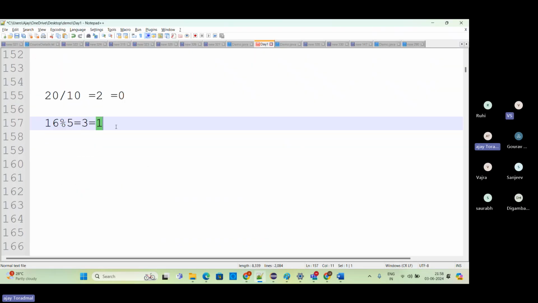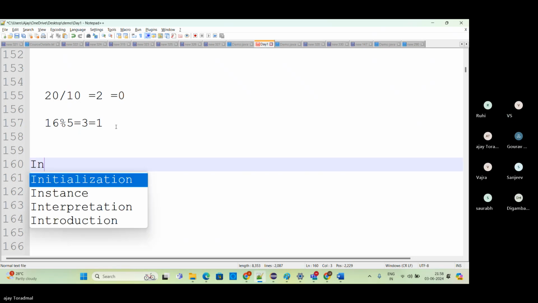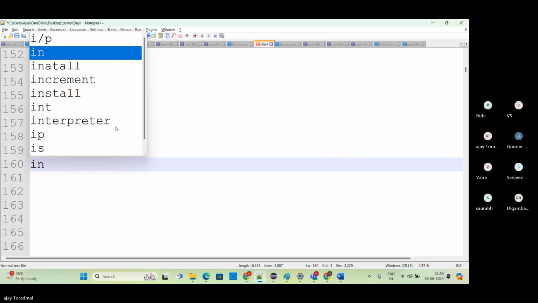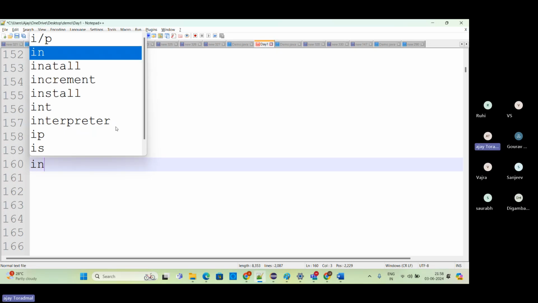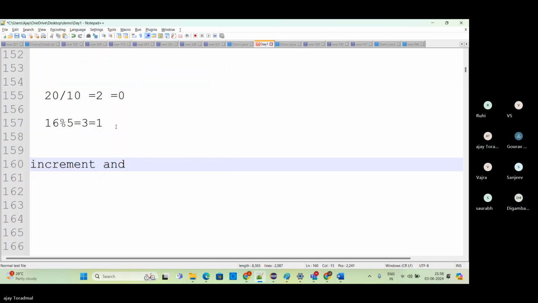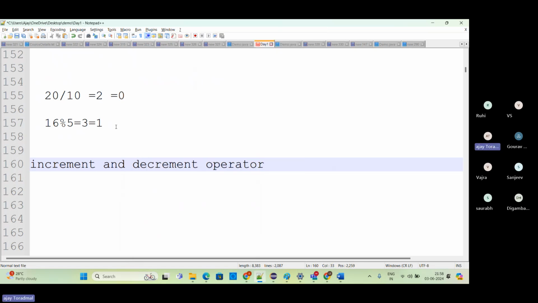This operator is called the increment and decrement operator. So we have plus plus and minus minus, two operators there. This operator is called the increment and decrement operator.